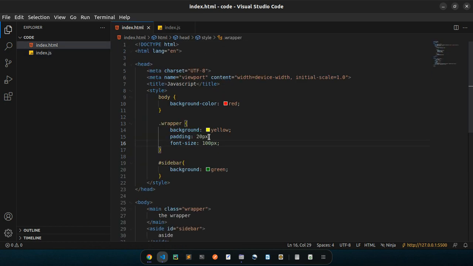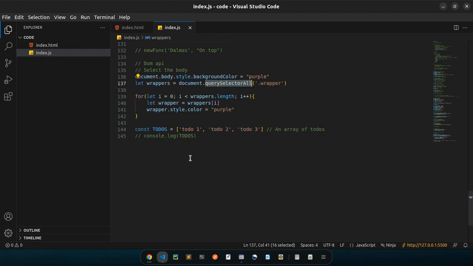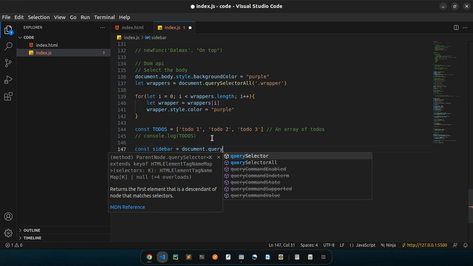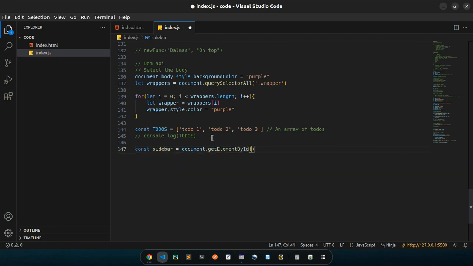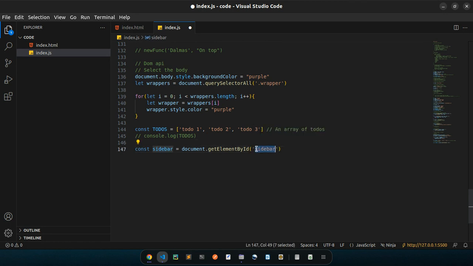We have the third one that we had here, that's the sidebar. This sidebar has an ID of sidebar. So if I copy the ID, come to my code here, and I want to select exactly that sidebar, I can just say const sidebar equals document.getElementById, instead of querySelector, and then the sidebar ID. You notice I have not added a hash here because it's just the ID.